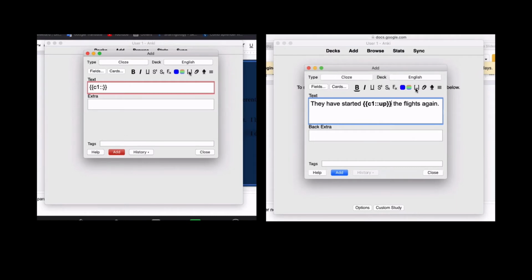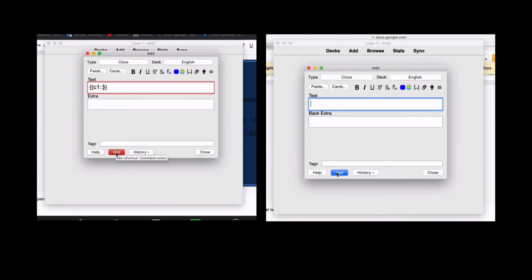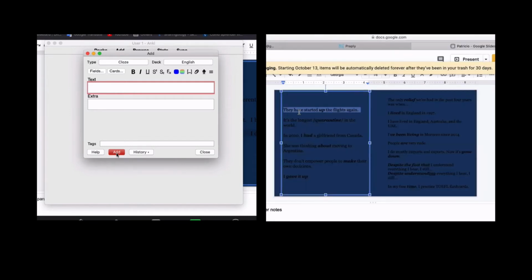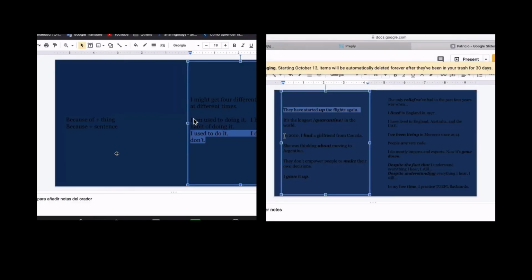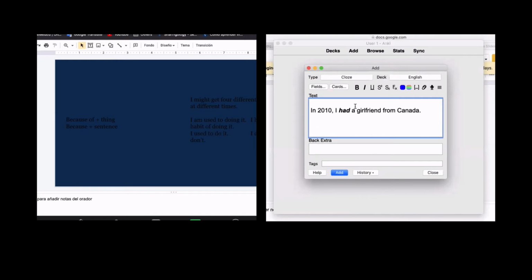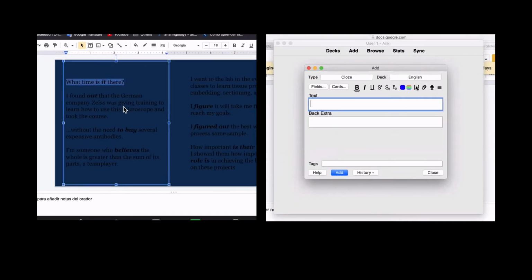Now, this can be a little bit boring. It can be a little bit arduous. So we need to learn shortcuts. First of all, Control-C, Control-V, Command-C, Command-V are the shortcuts for copying and pasting, which you should definitely know. But Anki-specific shortcuts are: first highlight the word that you want to learn and press Control-Shift-C if you're using Windows or Command-Shift-C if you're using a Mac. And that's going to create the cloze deletion. That's going to create that fill in the blank.